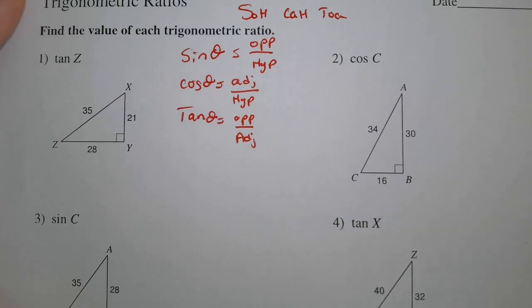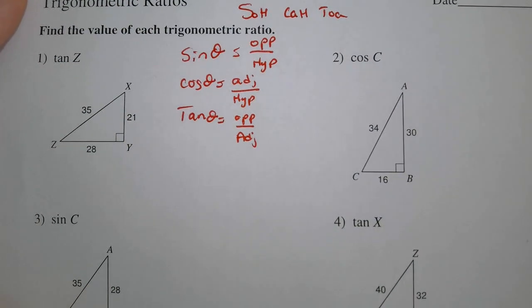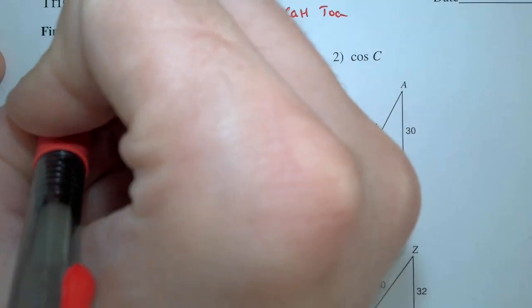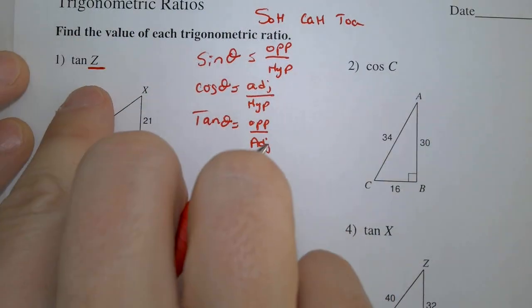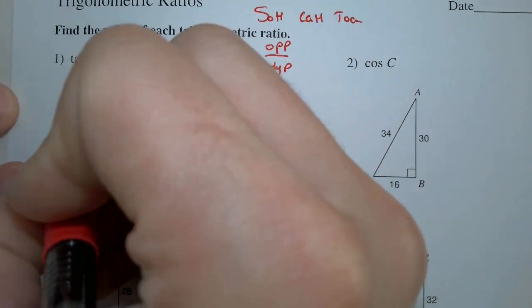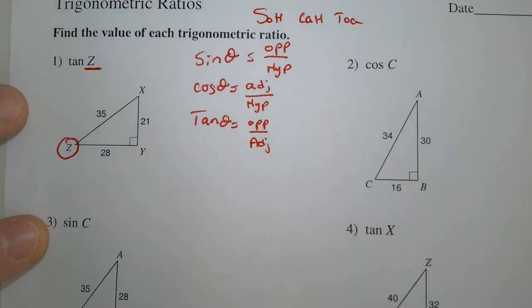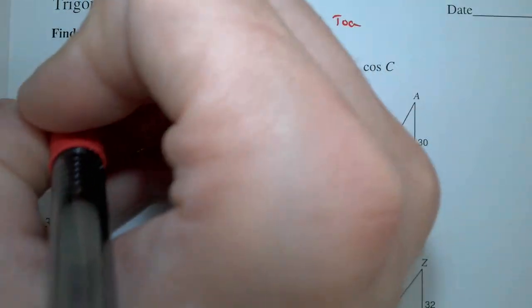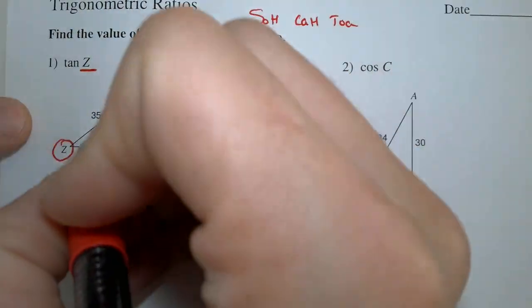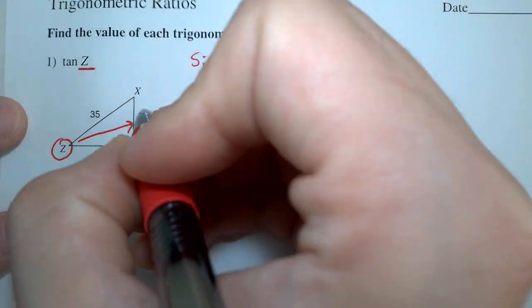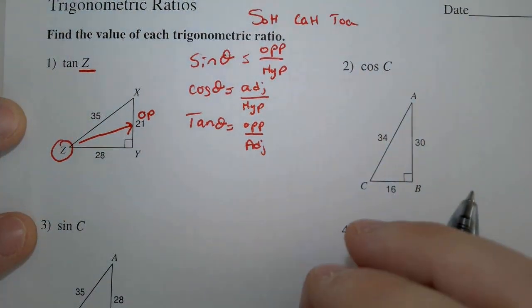Okay? So we're going to be going through several problems, and the whole idea of this is that eventually it will start to click. Now the first thing we need to recognize is the angle is changing. So here we're looking at angle Z, and we need to identify first the opposite, the adjacent, and everything else. It does not matter the fact that it says tan. We still want to go across from this angle. This is our opposite side.